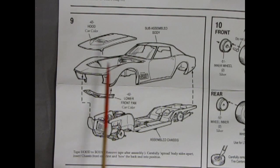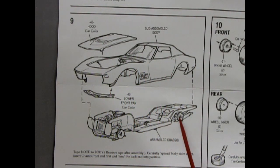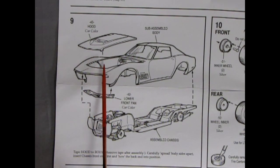Panel 9 shows the assembled or sub-assembled body being dropped onto the assembled chassis. Once that happens, you can glue your lower front pan in here and pop your hood in.